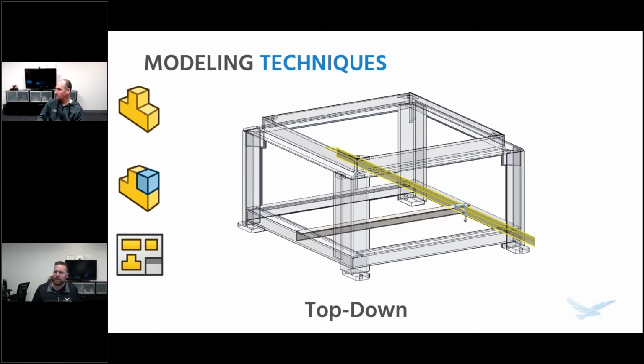Hey, Tim, if I could jump in, Josh asked a good question. Do you recommend bottom-up or top-down? Ooh. That plays into some of the points we're trying to get across here: there's not one solution for every scenario. When you come out of that concept sketch, depending on what type of product you're developing, or what type of industry, or what that specific design is, you might use one versus the other or a mixture of both of them, which we'll see in a little bit. Yeah, good question. You bet.